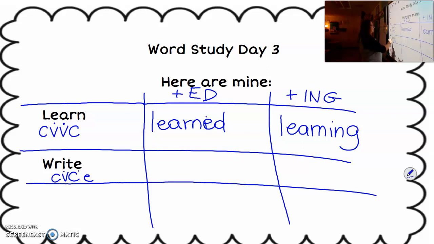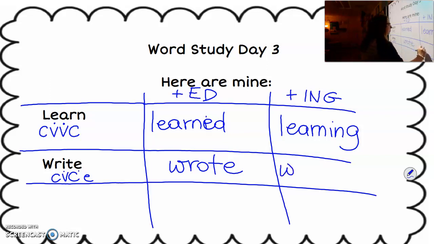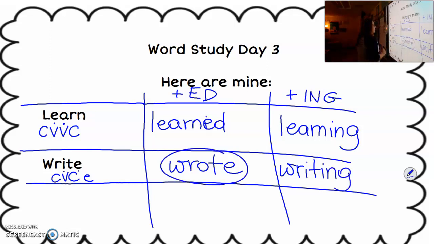Because I cannot say write in the past tense adding ed. Can I do that? Write, righted. No, I know that the word write in the past tense will be wrote. So that's an irregular verb, right? I could do writing. I could add ing to this, but I cannot add the suffix ed to the word write. Okay, so since this was like an odd category, let me pick one more word.